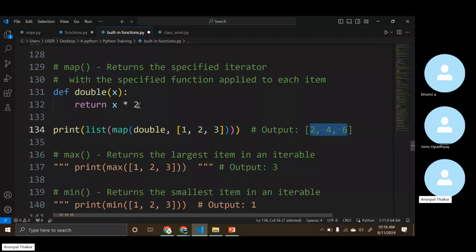Taking one element inside the function, doing some operation on that and returning that. Just type it. So map also requires two arguments, that is a function and an iterable.